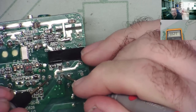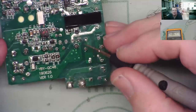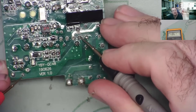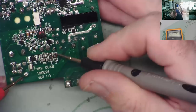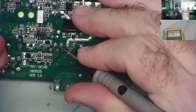Yep. So this is the negative end, this is the positive end, and we can now trace that through to the capacitor, which we know full well had some voltage in it, as I discovered very quickly. Okay, so that brings us around here. The capacitor is here. Yeah, that's the negative end of the capacitor. And here, the other end, is the positive end of the capacitor.